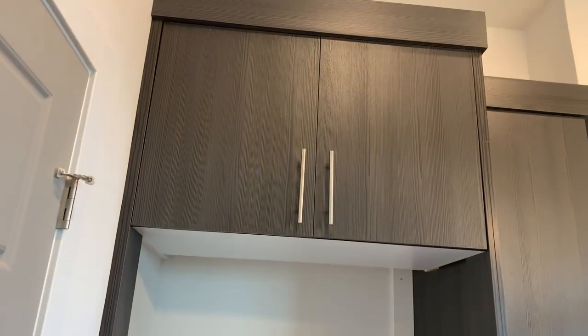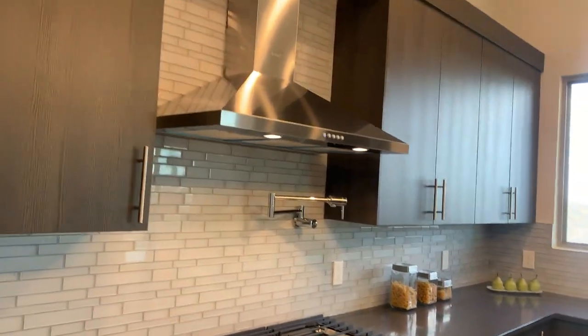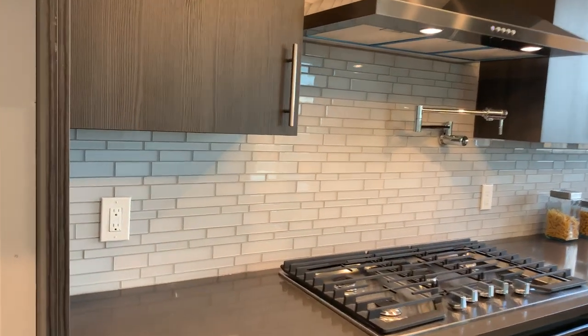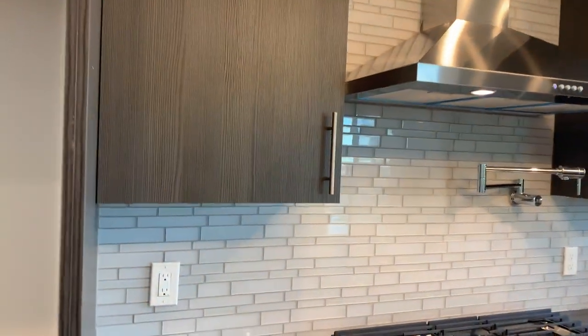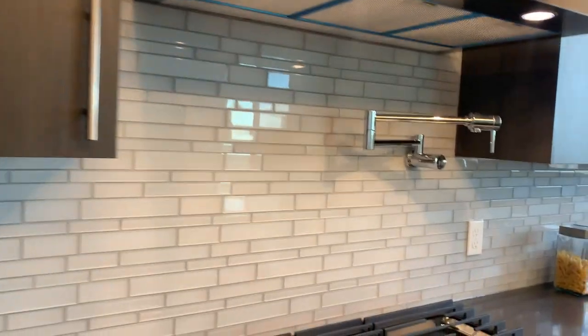As you can see, we add cabinetry above the refrigerator space to give you more storage. And here we actually carry this beautiful modern backsplash all the way to the top instead of stopping it at 12 inches. And as you'll notice in the cabinets in your chef's kitchen, we actually upgraded and did European style melamine cabinetry. These are very high grade A cabinets. And as you can see, we continued it to 42 inch height as opposed to your standard 36 inch height, just to give you more storage space there.